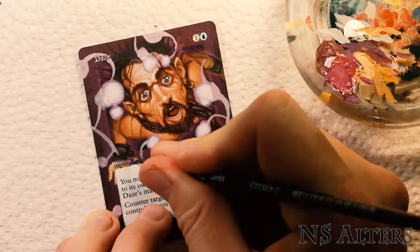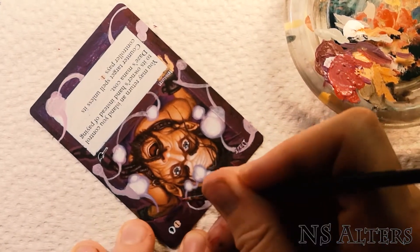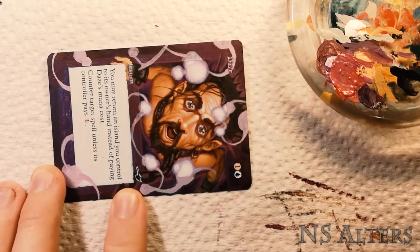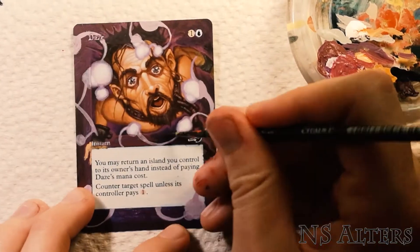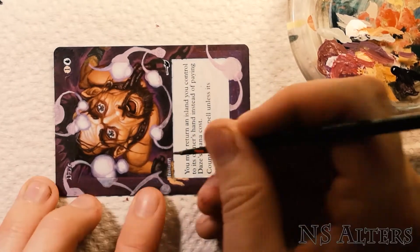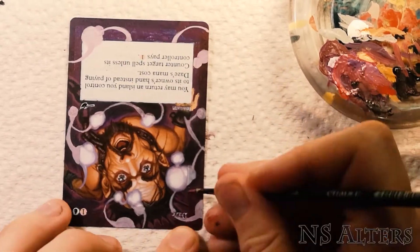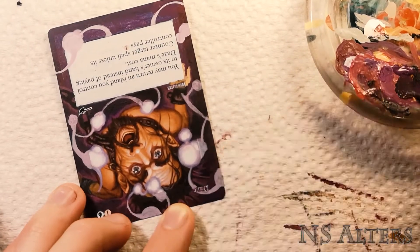Now just going around his entire body — it sort of glows with this soft pink-purple color — so just picking out that contrast and seeing where it takes us. Since there's such a high contrast from his body to the background, that background quickly fades to a dark purple that you can see in the corners of the original art. Pushing that contrast really far is usually what makes fantasy art look so exciting. So just playing with that, adding in more highlights and pulling back the shadows.